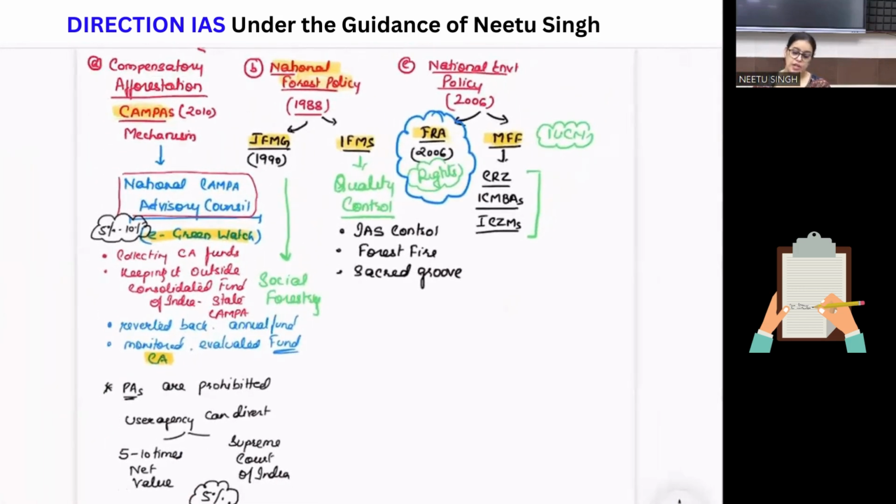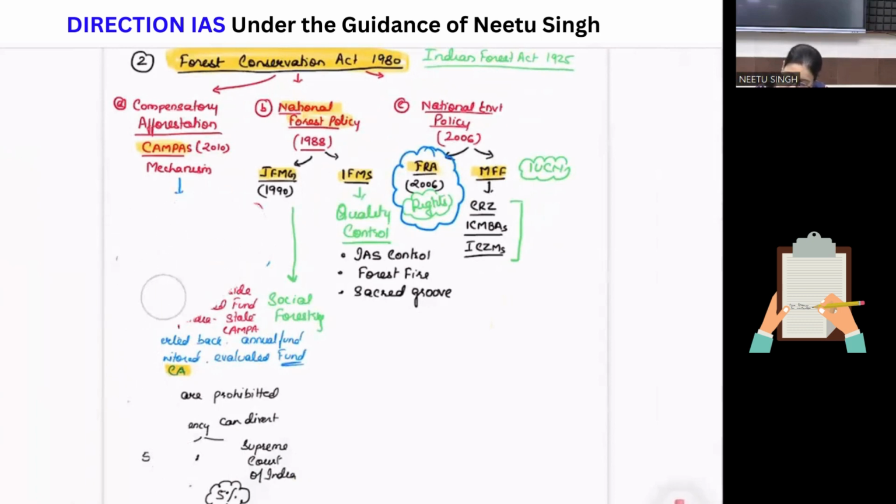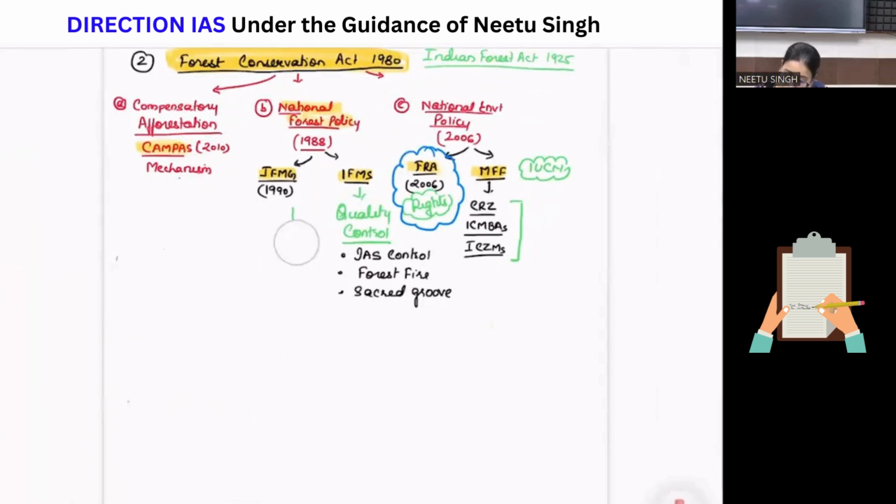Compensatory afforestation marked its beginning with the Forest Conservation Act 1980. However, its more powerful, more defined mechanism of functioning is not before 2010. And this is how we take up the reference of column 1 of our study. Column 1 paves the way to column 2. And what is the column 2 that we take into account? I've already given you the synopsis yesterday. So social forestry I've removed; I'll just come back to it.